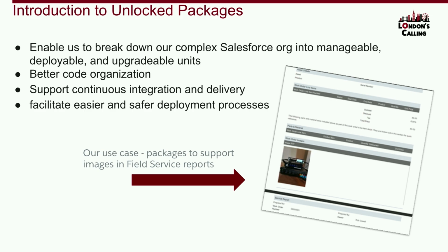You don't have to grab everything and see everything and deploy everything because you have a much more modular approach. But the other advantage of that is it makes it much safer and simpler to develop, test, debug, deploy, and fix any issues that will come up, because again, you're looking at a very specific subset of functionality across your wider org, your wider business, and it makes it much easier to do things like rollbacks and stuff.